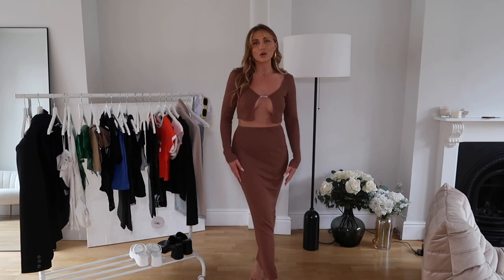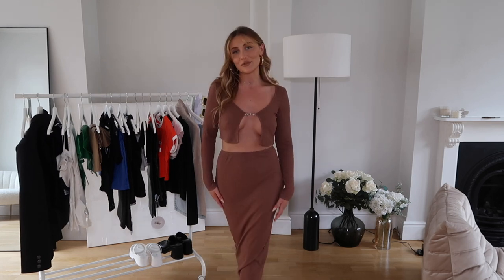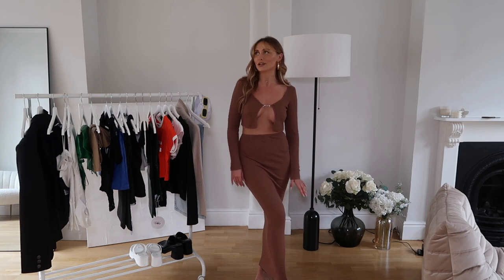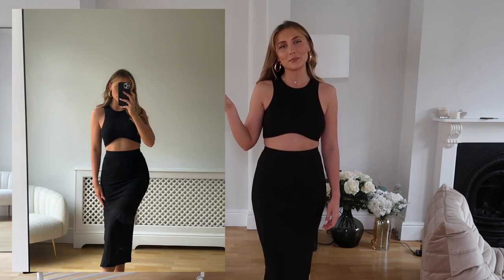The maxi skirt I love — I'm going to wear it on its own, just over a bikini on holiday. Sadly I don't know if the whole set is the one for me, but maybe I'll just take a really sassy Instagram picture in it. I love the simplicity of this set — it's so good to have in your wardrobe because it's easy to wear for so many occasions. You can put an oversized blazer over this with some heels for a really nice dinner outfit, or keep it casual on holiday with flat sandals. I love tops that have got a curved hemline — they look really good with jeans. And this is a great black mini skirt for summer and holidays.